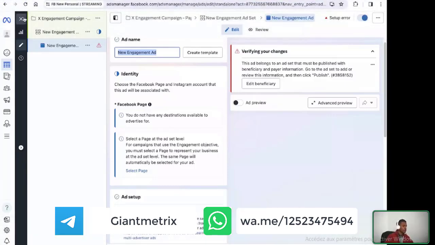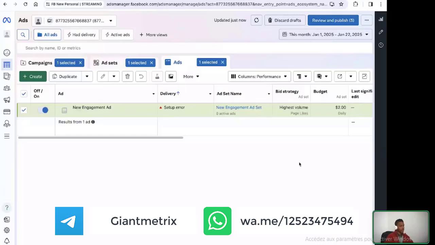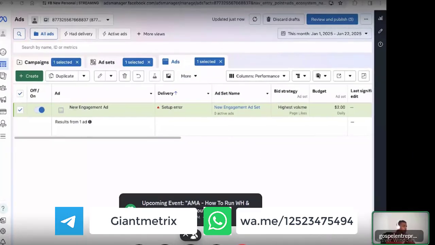And then once you implement that there, you publish that and you allow that to run for at least 24 hours. That's just like an initial warm up, and it helps to build a lot more trust, right? Then after you do this, you go ahead and you publish your main campaign, right? So you publish your main campaign after that.